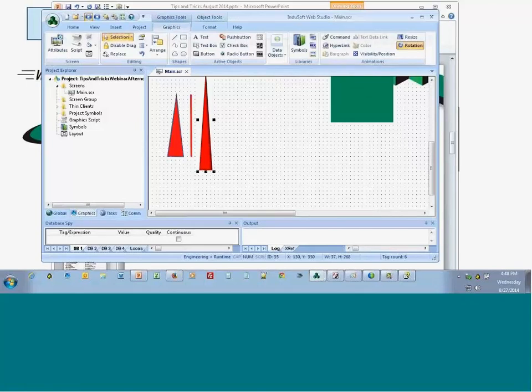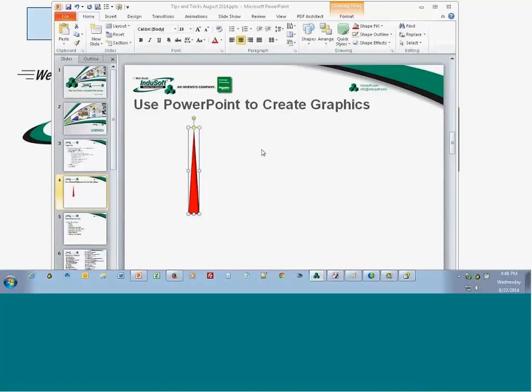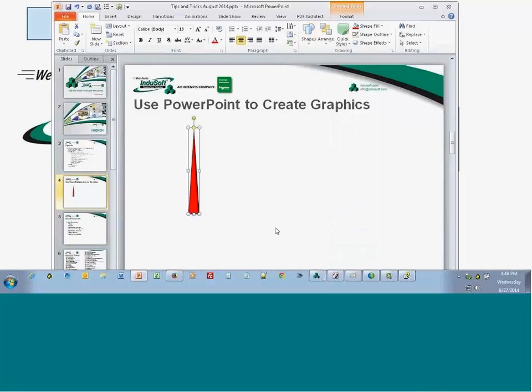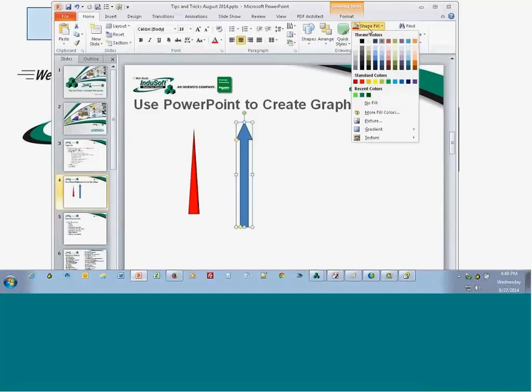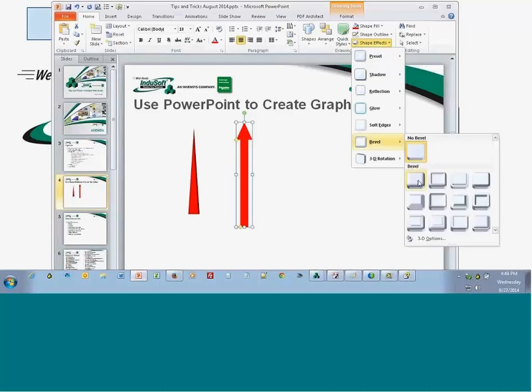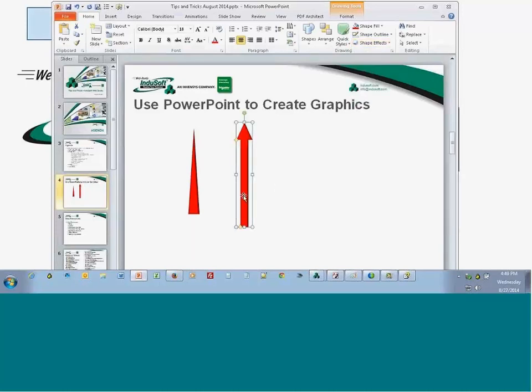But before I continue on, what I want to do is show you some other alternatives to this. So one thing that I like to do is use maybe the arrow. And here what I can do is I can change the size of the arrow head and change the width of this. And then what I'll do is I'll go ahead and change that to this red color. I'll do the same thing and remove the outline.